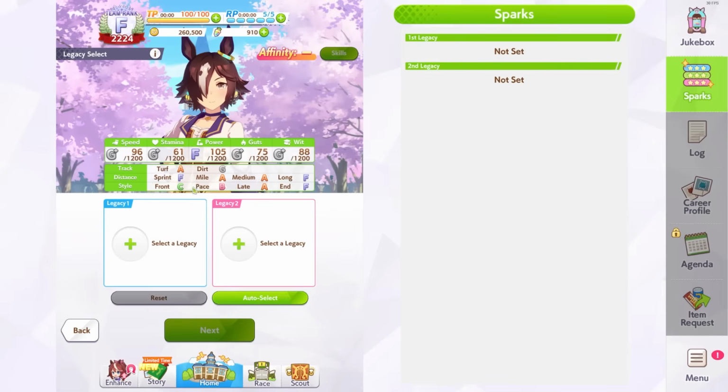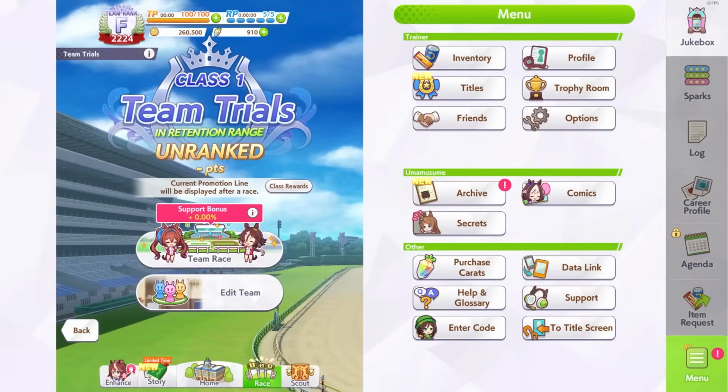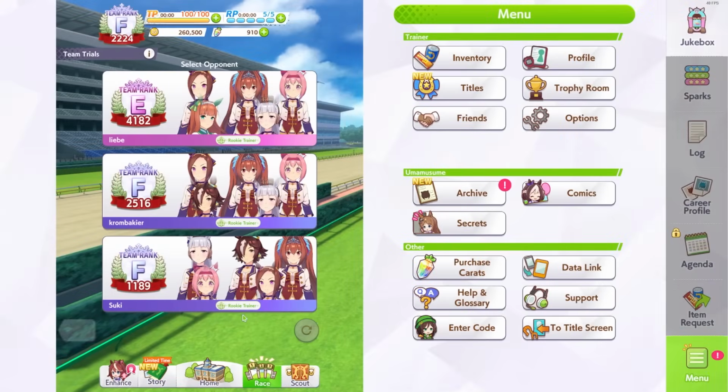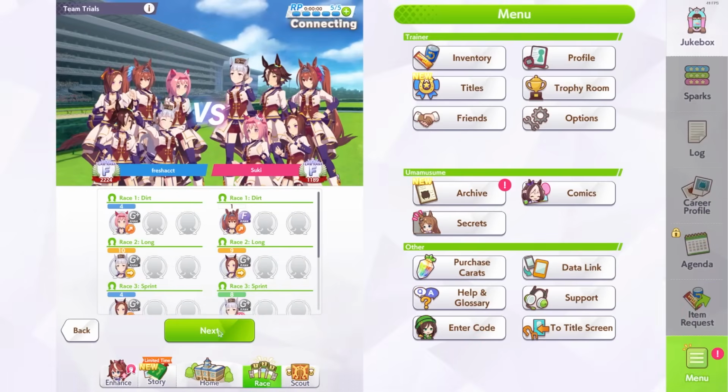But before we do that, we're going to do something to help us survive even better. We're going to hit this race button. We're going to go to Team Trials, and then Team Race. It doesn't matter what team you pick. What we're going to do is race them.